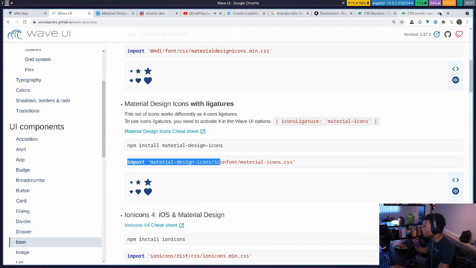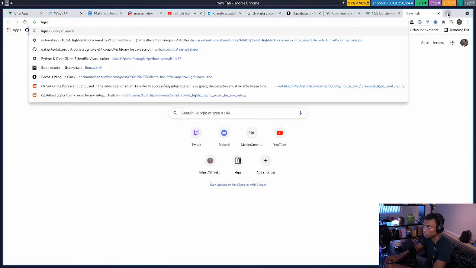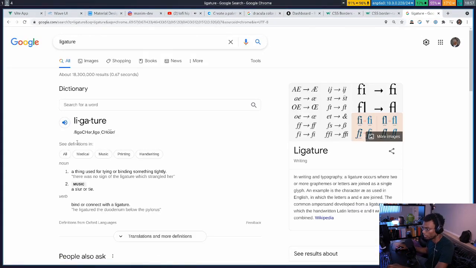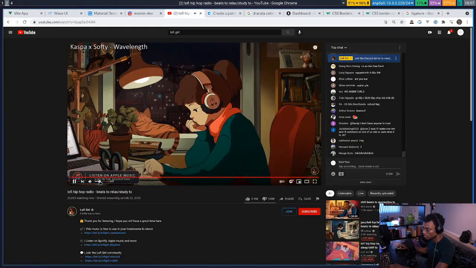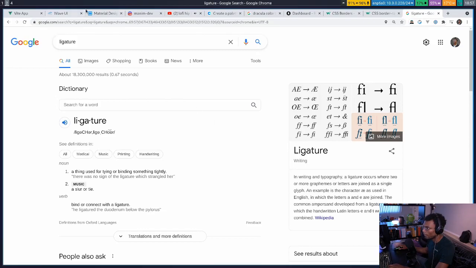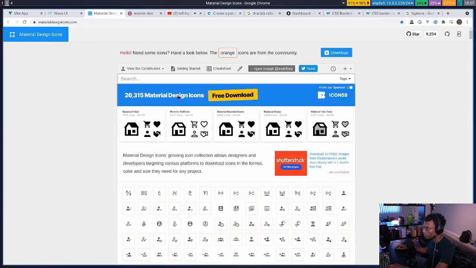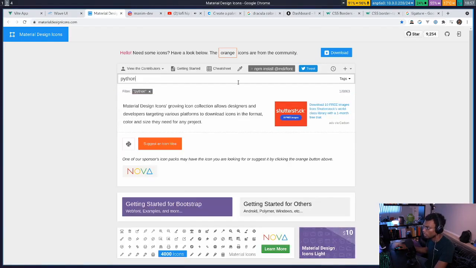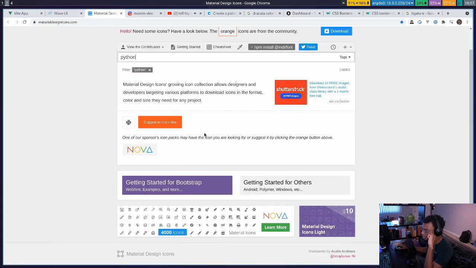You might expect me to know that. However, interesting. It looks like it's a property of words, not icons. Also, why is this so quiet? But yeah, this is a Python icon.